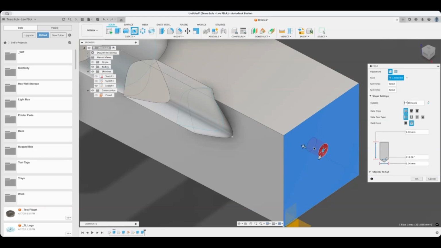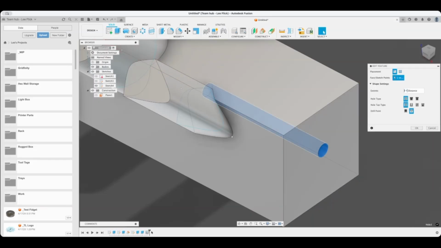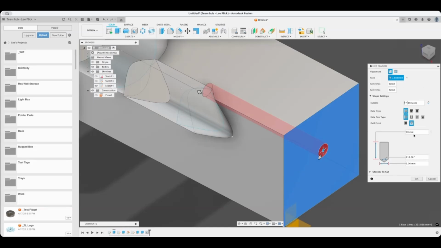Now you see it's only a certain depth and a certain size. Well, where it says distance, I can say all. There it goes all the way through. Or I can tell it that I only want it 20 millimeters deep. And I hit tab. Where's the distance at? Where you clicked all?